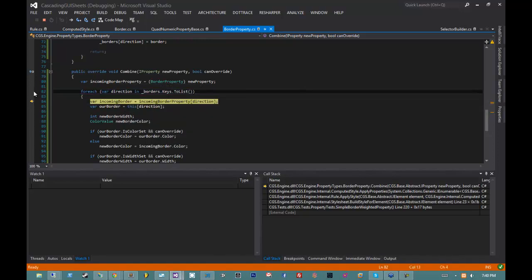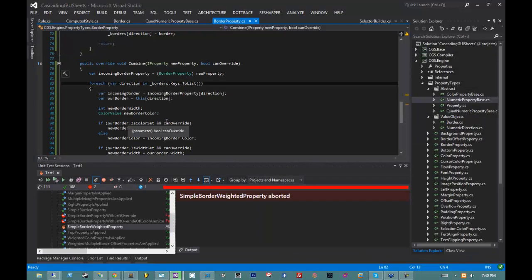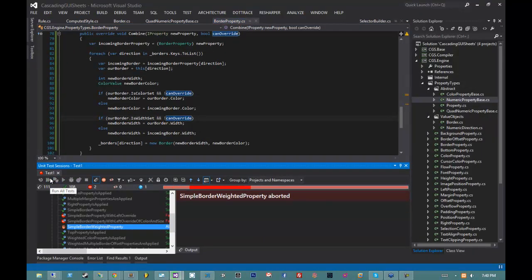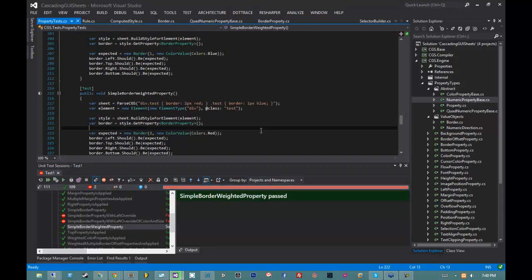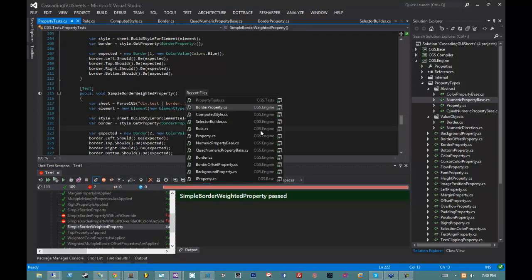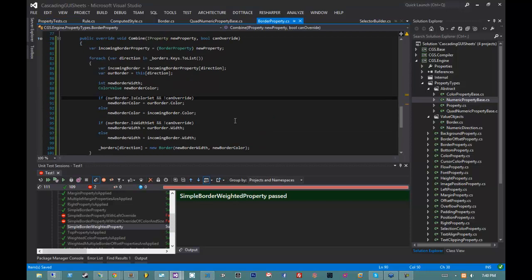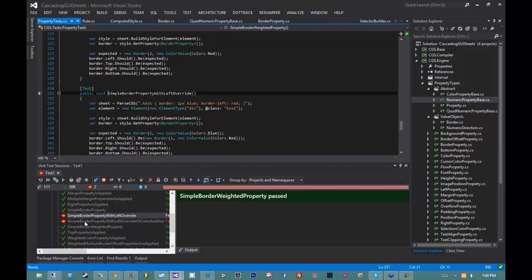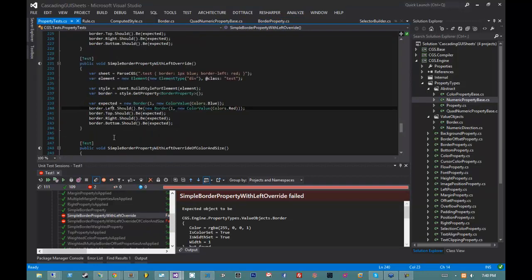Wait a sec, did I completely forget what canOverride does? Apparently that's not the best name because it caused me to completely forget what it did. Okay, so it's the other way around that I was getting confused on. Yeah. Anyway, test pass. That's why you should always write tests and not assume things.